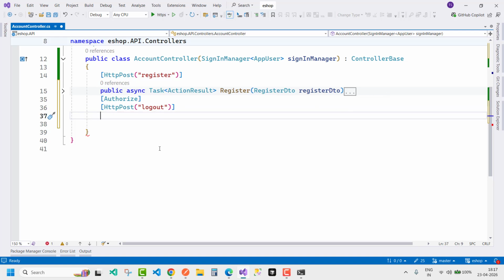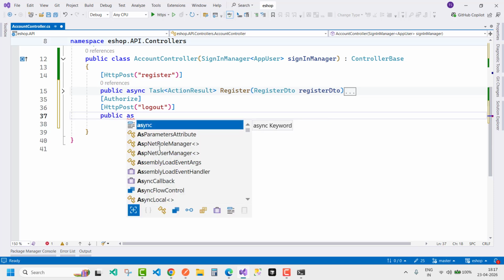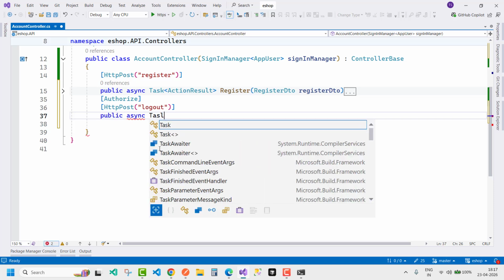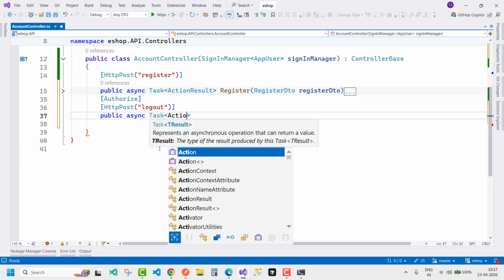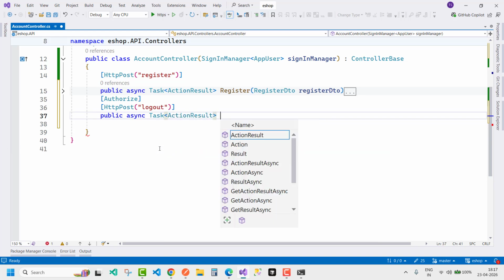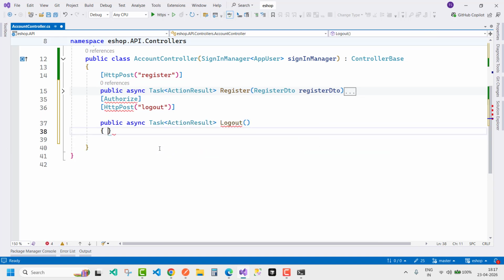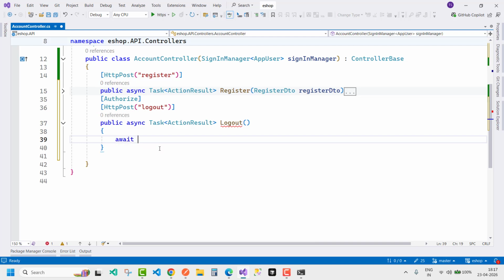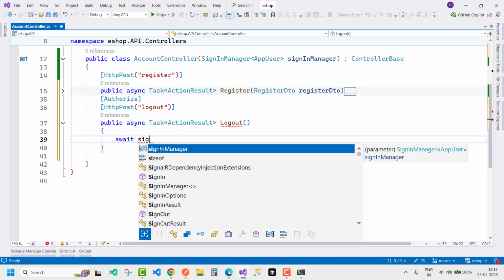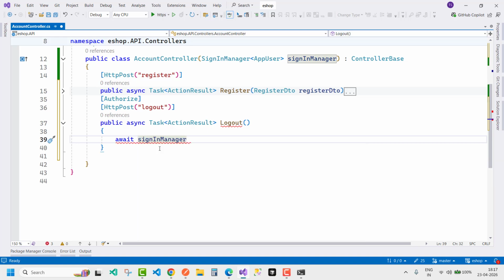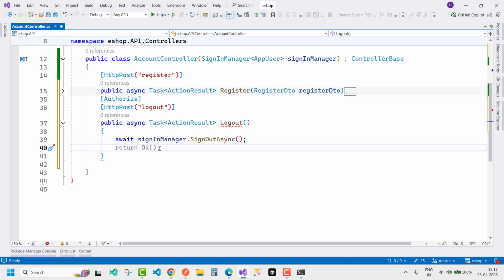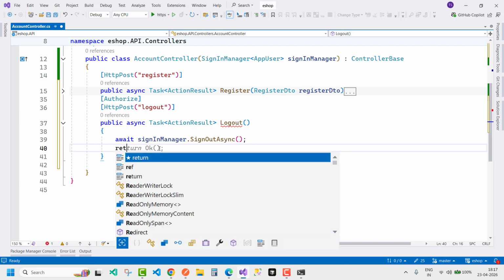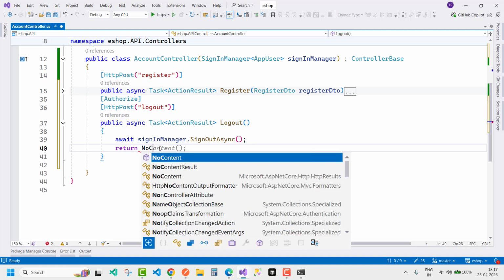Okay, now after that you can set it public async Task of ActionResult, and you can use Logout here. Okay, so you can use await signInManager.SignOutAsync function. Now the next one is return NoContent.